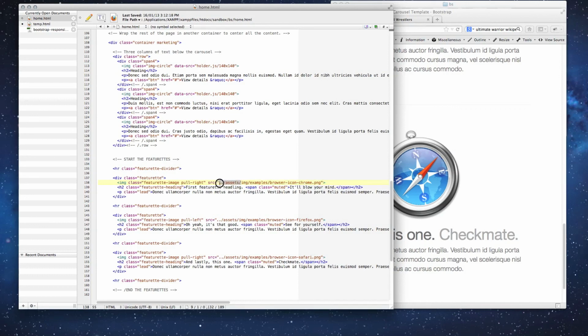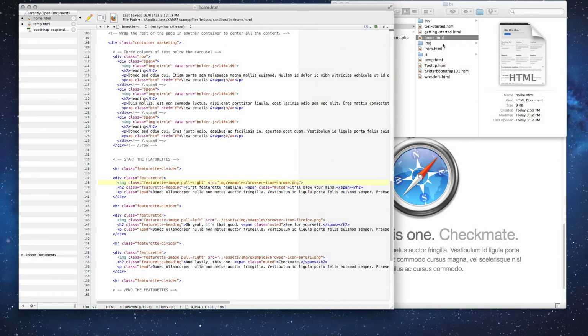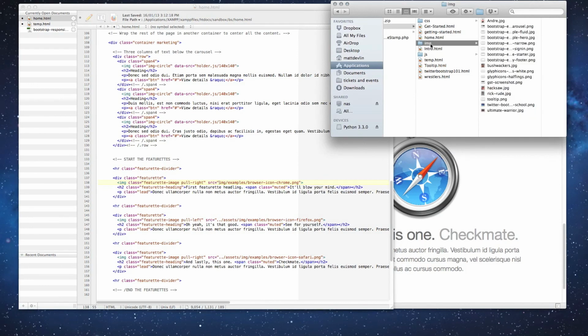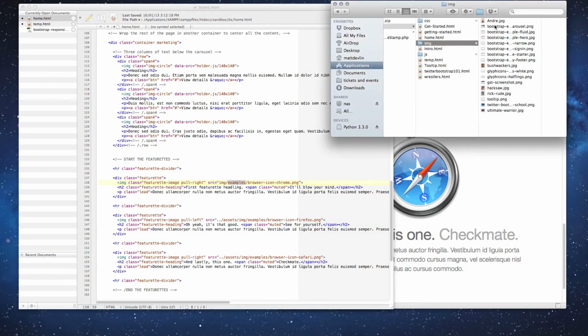We'll go, okay, well, let's point to the image folder, which is what we're doing back here. So see, we're on the homepage, and it's pointing to the image folder. It's pointing to the image folder, and then inside that image folder, it's saying, "Okay, now point to the examples folder." But if you look in here, we don't actually have any examples folder in here.